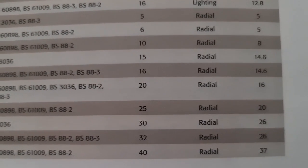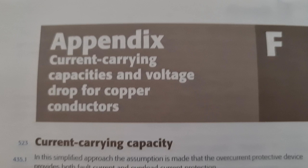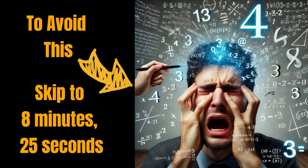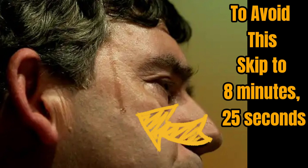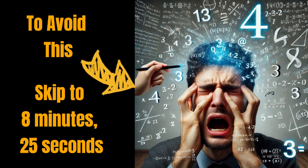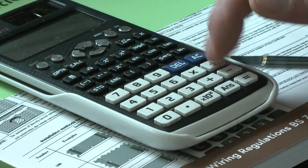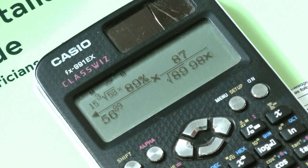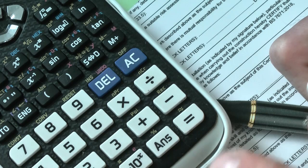It's like the Da Vinci Code for electricians but with more maths and fewer priests. In the tongue-twisting Appendix F we can dig into the data for current carrying capacity for copper conductors. If maths makes you sweat like a politician taking a lie detector test and you'd rather just watch me drill holes and whack stuff with a hammer, feel free to skip ahead — you will be missing out on some thrilling equations though. For those sticking around, I promise the maths really won't be that painful. Unless you're the really special kind of stupid you won't even need a calculator — luckily the IET has been kind enough to do most of the heavy lifting for us.